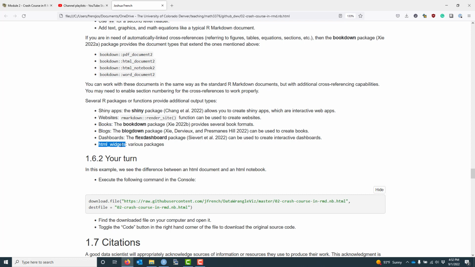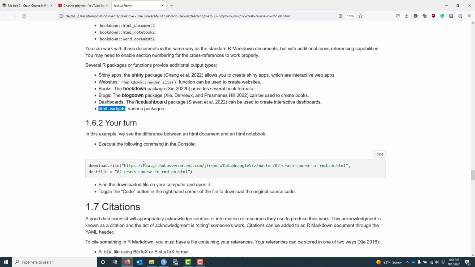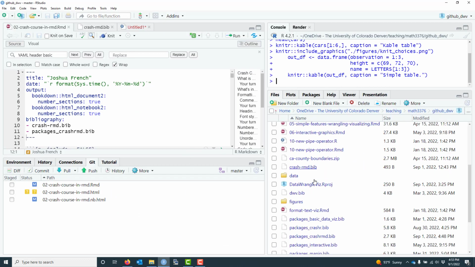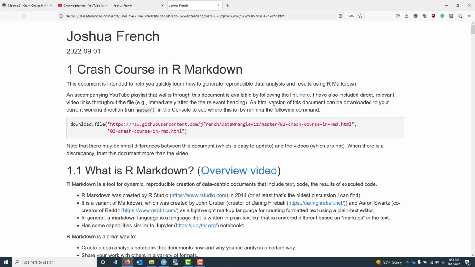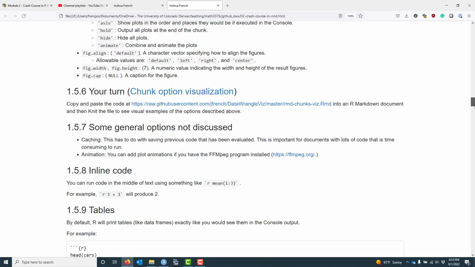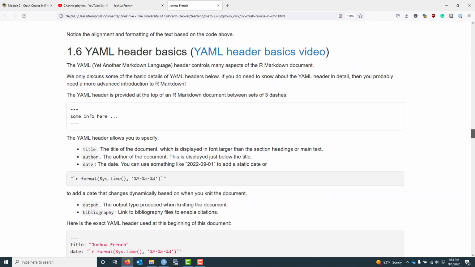One thing I did want to point out in closing was the difference between an HTML document and an HTML notebook. So you can actually download an HTML notebook if you run this file in your R console. It will download it automatically from my GitHub website. I'm not going to do that here because we're literally looking at the HTML notebook here. And I'm going to compare that with a standard HTML document. So if I go back to RStudio, I already created a standard HTML document right here. So if I open this in my web browser, it looks great. It's wonderful, but it's just this document.